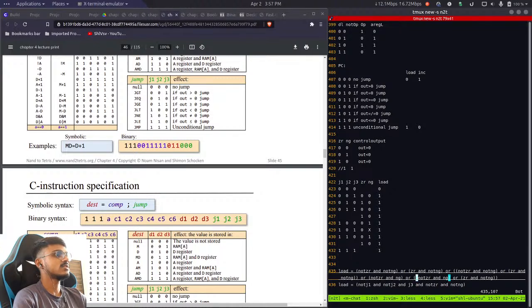And this last case is for when output is less than or equal to 0, right? What's the case for output not equal to 0? Not ZR and not NG, or ZR and not NG, or output not equal to 0.